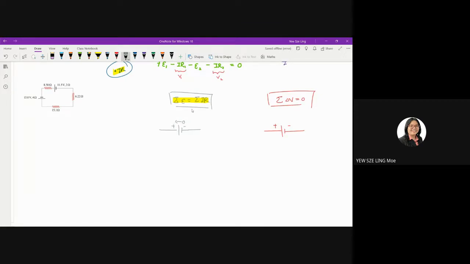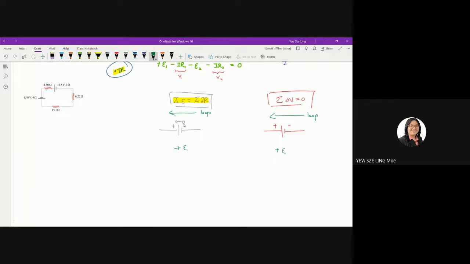Actually, the idea is the same, okay? But the crucial part is the direction of the loop. For the battery, it is still okay. Why? Because the way you determine the sign convention is still the same. So this is your loop direction. If the loop direction is pointing from negative to positive, then you will have positive EMF. So in both cases, you will have the same positive EMF. Both diagrams give positive EMF.